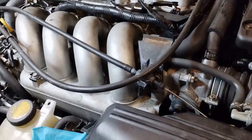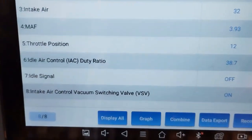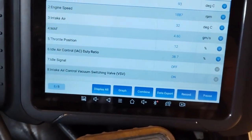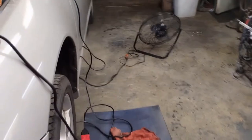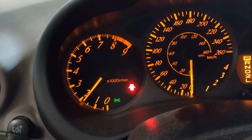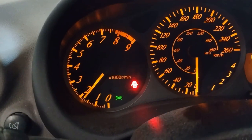Okay, throttle position 11%, 12%. So something is not right here. It's getting extra air somewhere. I think idle air control is at 38.7% duty cycle. Let's have a look inside the car. And that is the problem. At operating temperature at idle, this thing's revving pretty high, 1800 RPM, too much. So that's a problem I'm trying to figure out.